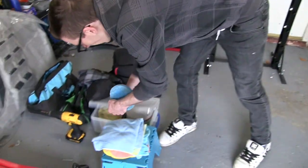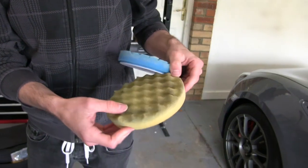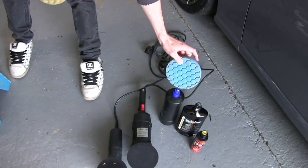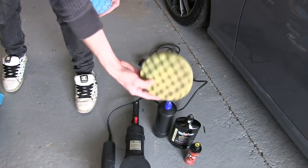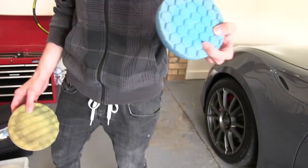Right, okay. So you get 3M polishing, which is like a dirty yellow. Which I've used a few times. You can see the edges and stuff. So yeah, they're colour coded, and this is with 3M stuff. Blue goes with blue, and then yellow goes with the yellow polish. So you can just keep it together. But yeah, these are really good.